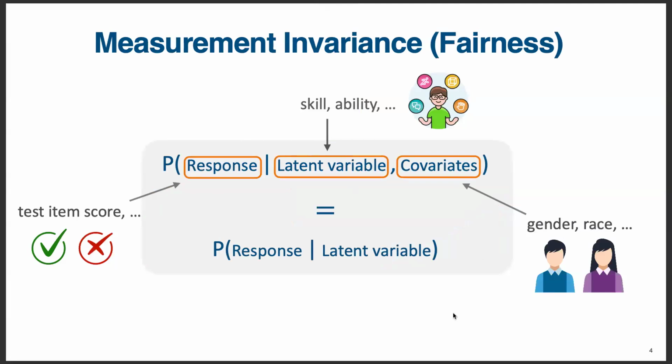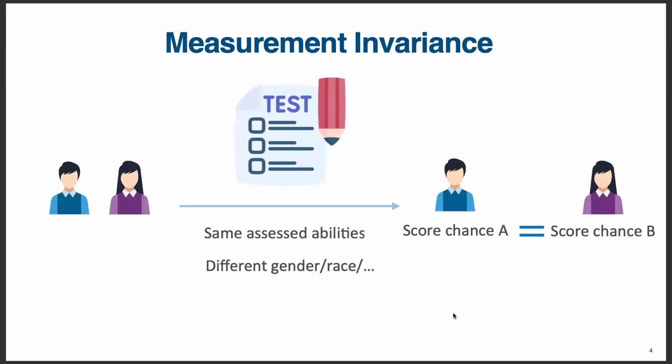And an important issue is to ensure this measurement invariance, which we can also refer to as fairness in many applications. In particular, for the latent variable, such as skill or ability we want to measure, we want to make sure that two students who have the same ability level should have the same probability of providing a correct answer to a question, right? So conditional on this ability, the distribution of their response should be independent of their other covariates like gender, race, or other background information. That's ensuring this fairness. In other words, we say a question is fairly designed if two students with the same ability have the same chance of providing a correct answer.